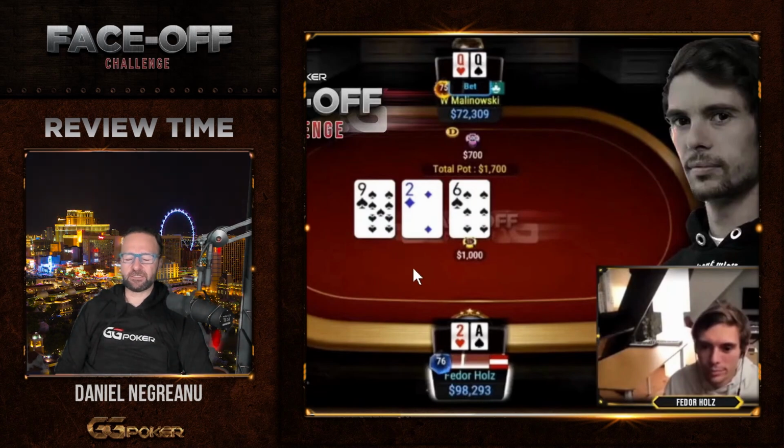So your range is a little bit wider, but a lot stronger as well. Because a lot of the hands that Fedor is going to 3-bet, a lot of 9s too, like 9-10 suited, 8-9 suited, ace-9 suited, all those kind of hands. So good flop for him to bet the big size with his entire range.